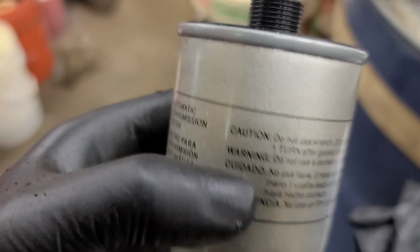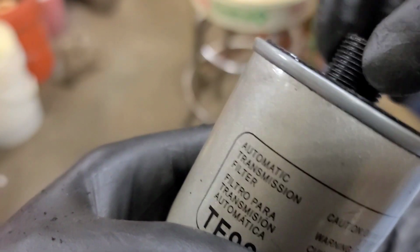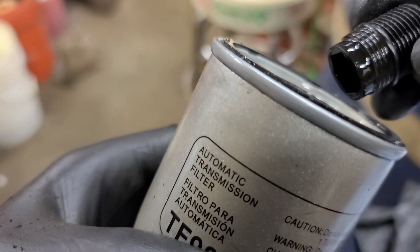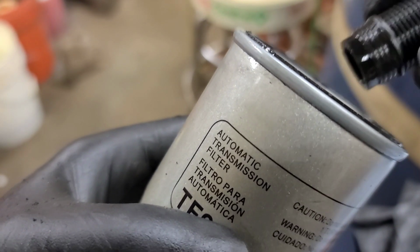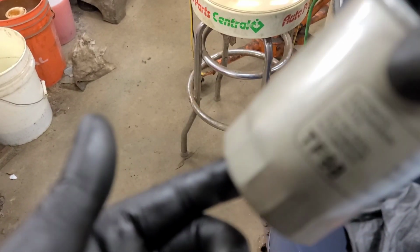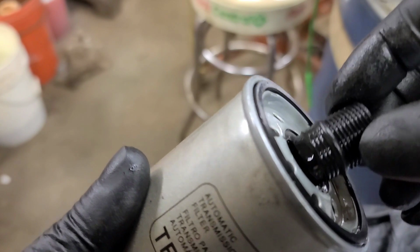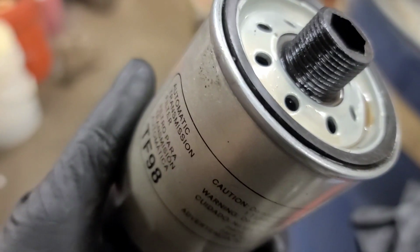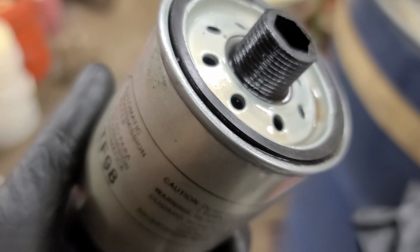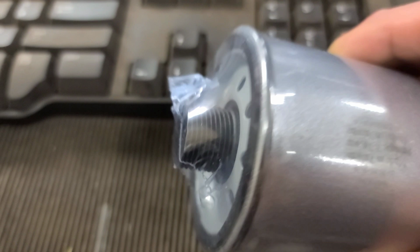So this spin-on oil filter inside, can't tell what brand this is. It's obviously been replaced. This plastic fitting was still threaded into the valve body or the transmission case, and it had fallen off. So I've taken the plastic fitting out. I think it comes with the oil filter. I'm surprised that there's enough room for the bottom of this oil filter to come off, but mind you, there's only about 1/4 inch of threads there, as you can see. Anyways, we'll see what the new filter looks like when it comes, and make sure that's on snug, doesn't fall off again. So I was right, that filter does come with that plastic threaded adapter on there.